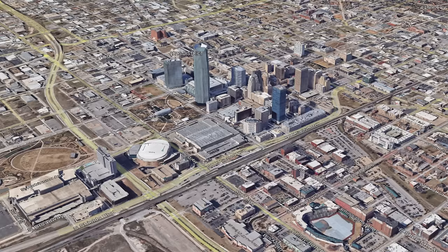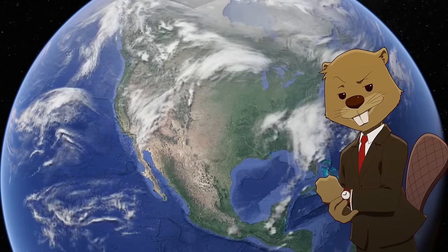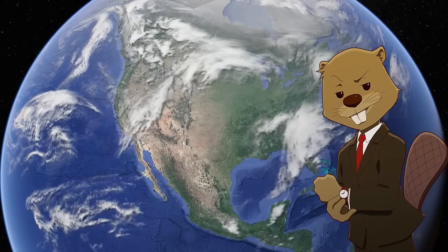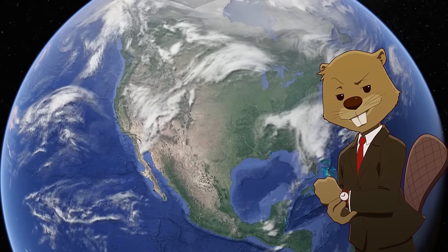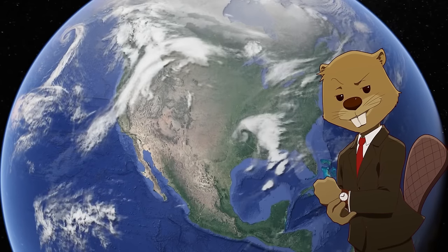The two companies were looking into building a major development in the city, seeing it fit for something like this given a low unemployment rate, rising wages, and major growth. When the plans for the Oklahoma City Thunder arena were approved, things changed. The new arena would cost $900 million, so Scott Madison seemed to decide that if that much money could be spent on the sports team, it would make just as much sense for his company to spend a billion dollars on their design. The plan was then changed for the Legends Tower to instead reach 1,907 feet in the air, making it over 130 feet taller than the One World Trade Center and making it the fifth tallest building in the world.